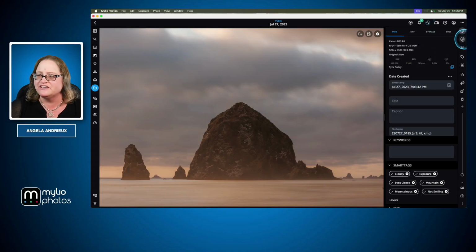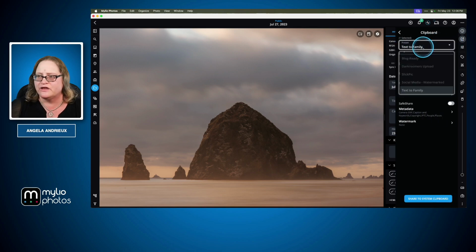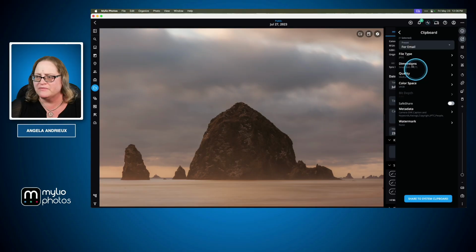Okay, so go up here to the share. You can just share to email if you're using Outlook or Apple Mail. If you're using a webmail, go here to System Clipboard, and you can choose a preset. There actually is one in here for email, and that's a JPEG, small. You can make that a medium if you prefer. Quality medium, color space.